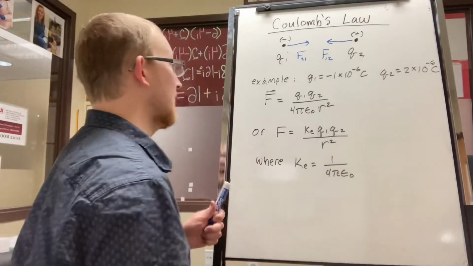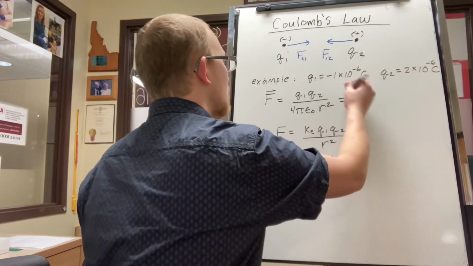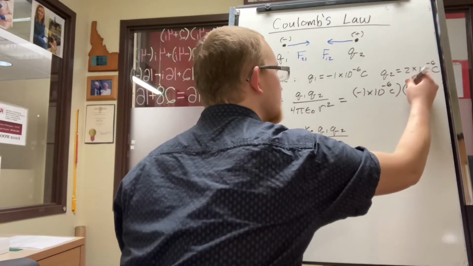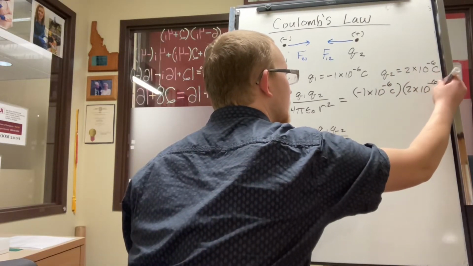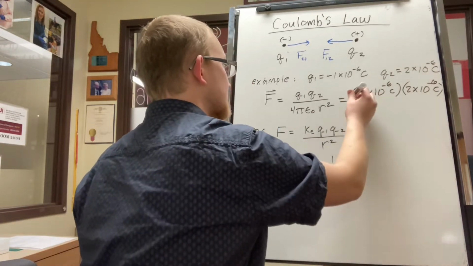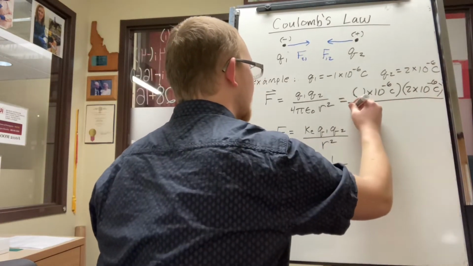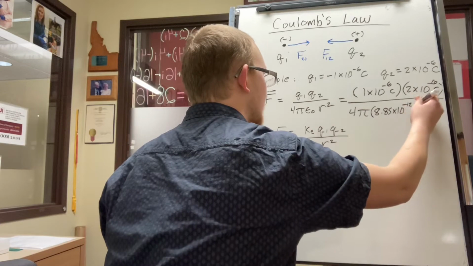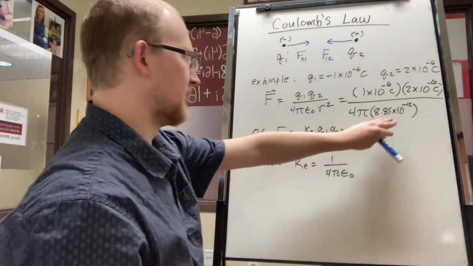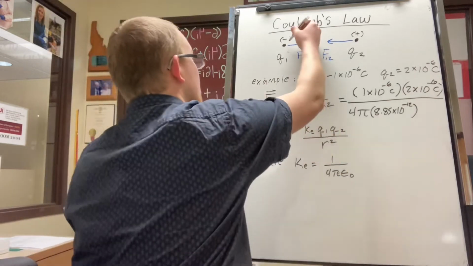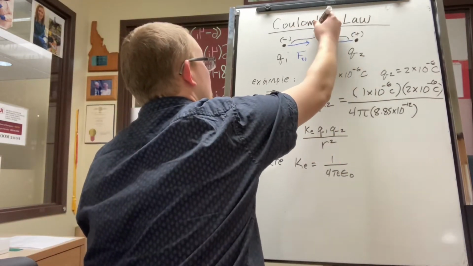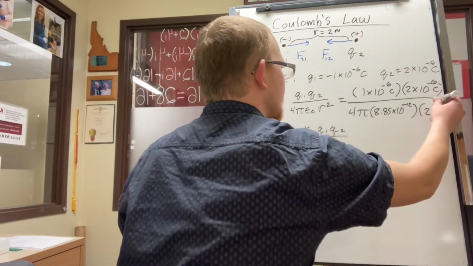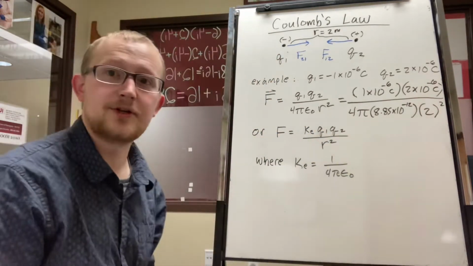All right, so in this case we have Q1 is -1 microcoulomb, Q2 is 2 microcoulomb. Remember, I'm dropping the negative because I already picked the directions. Divide by 4 pi epsilon sub naught, which is 8.85 times 10 to the minus 12. I can't quite remember the units for that. And then let's give them a distance. So their r is the distance apart they are. Let's say it's 2 meters. So 2 meters squared. And so at this point, you would just work out the math.